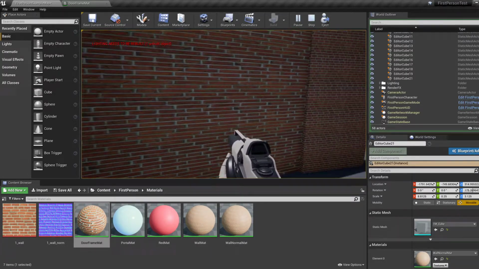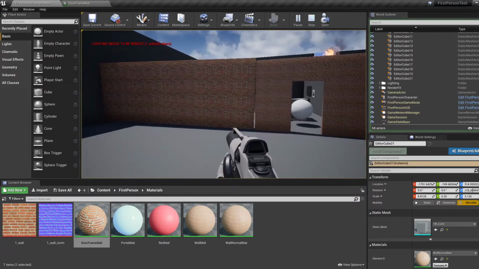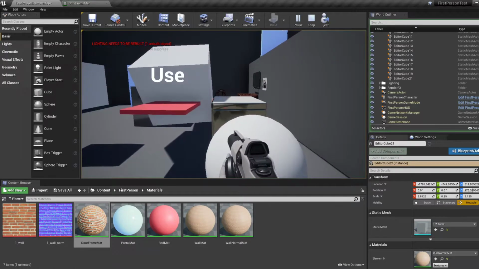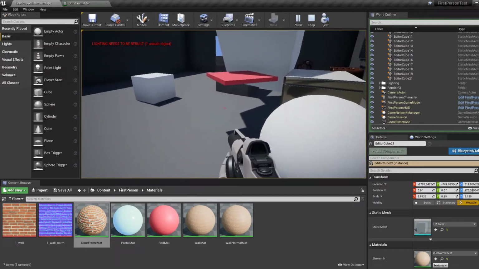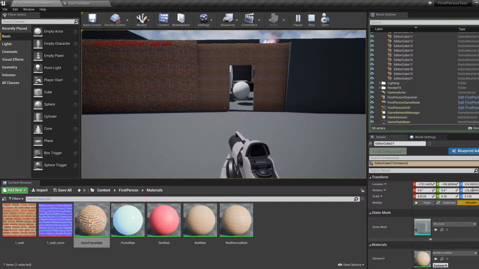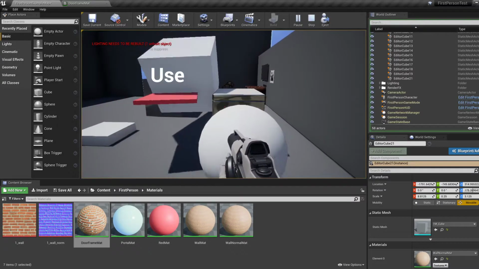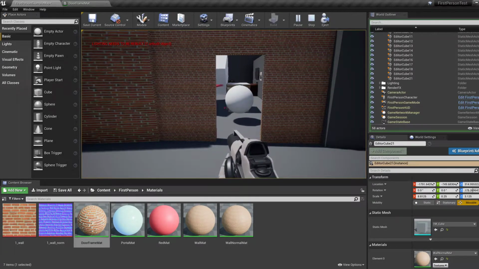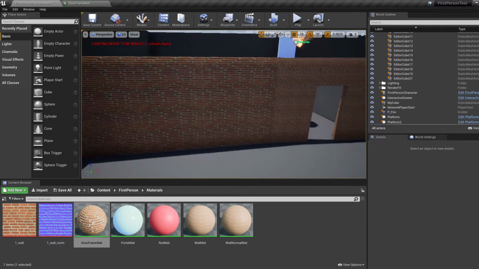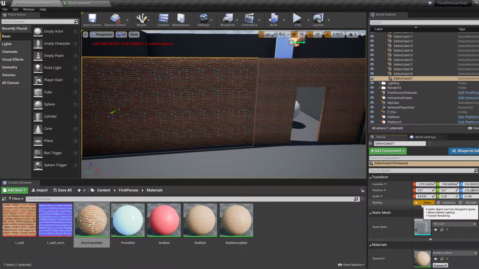Probably want to make this static though, because we don't want it to move around like it's doing right now. Is this thing static? Yeah, it is. So I can just squeeze through the door. You probably want to make the door frame a bit bigger because it's not a great feel when you go through the door, because of the capsule that's around the player. So this thing is static. This thing needs to be static as well.